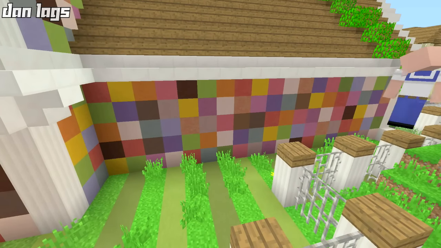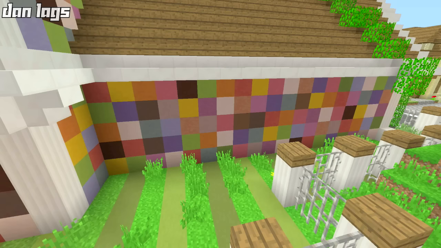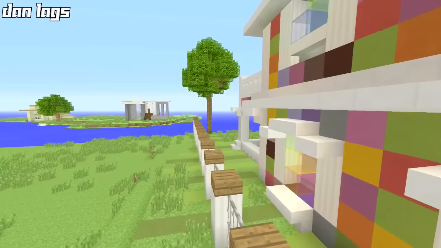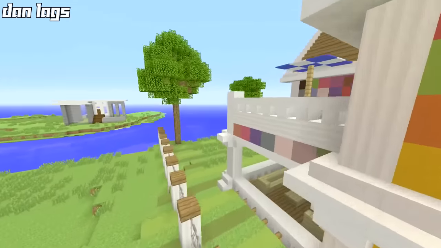randomized. It's literally like a Jackson Pollock painting. It really is. Like you just took the blocks and splashed them on the wall. Boom. It's so random. I got to admit, dude, you did a pretty good job randomizing this whole thing. You didn't really cut any corners.